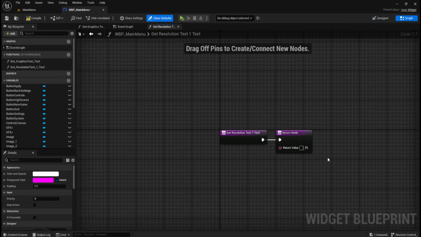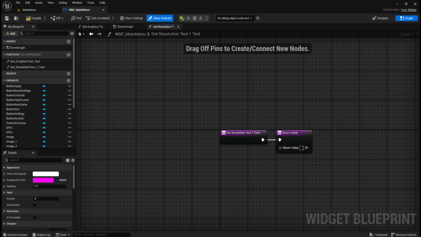Okay, and then in here we're going to add some nodes which are tied into the resolution. So yeah, basically.